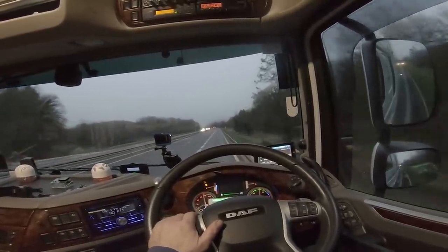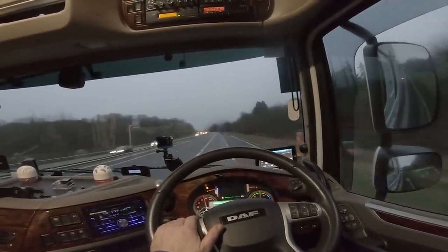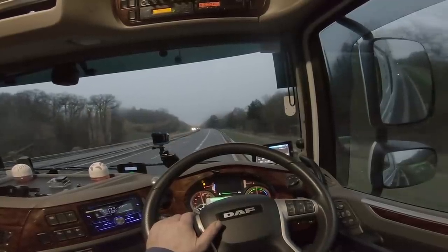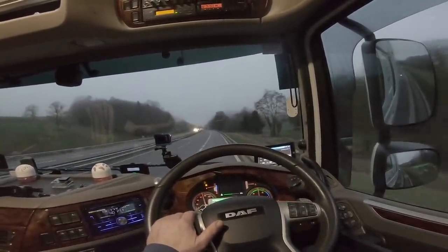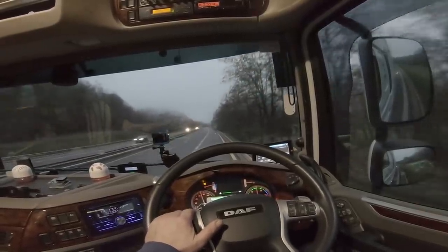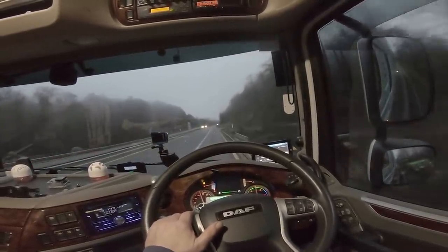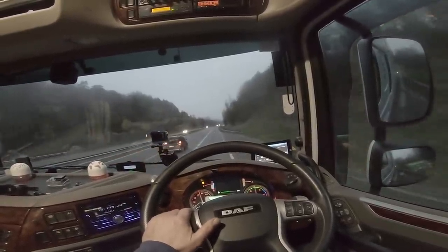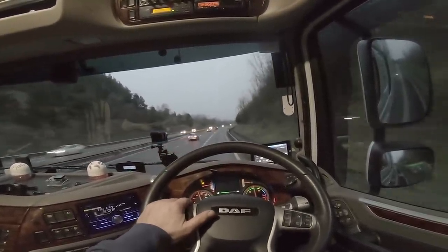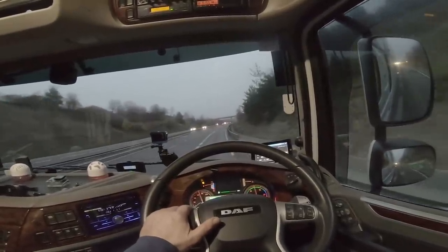Nantua. It's 6 kilometers long, this hill is, as far as I know. Then again, as usual, I could stand to be corrected. This is where you need the V8. This is where the big V8 comes in handy. See, the temperature is slightly up there, so have to keep an eye on the temperature.